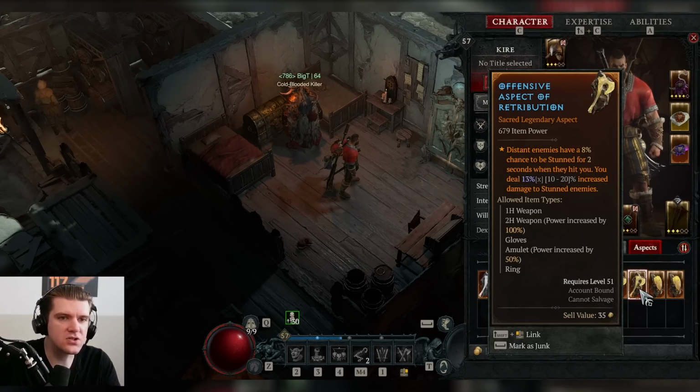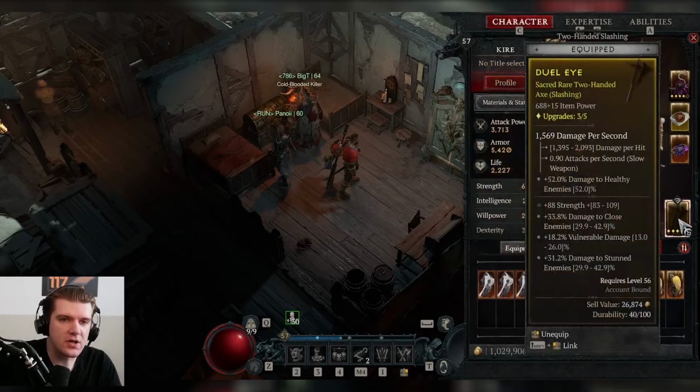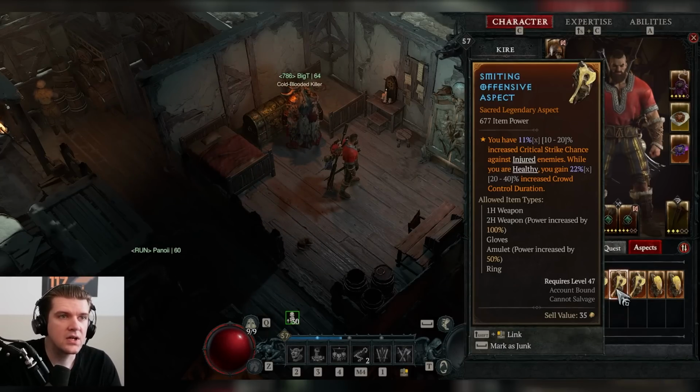So it just synergizes with the build very well. And then another one too is going to be Smiting. I absolutely love this aspect. It's really good. I think it's good enough to the point where you could put it on a two-hander, especially early if you find one, because crit rate is so hard to come by and how important it is to get the increased duration of your crowd control abilities.